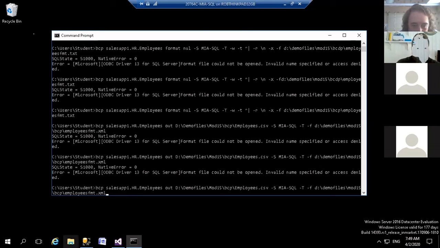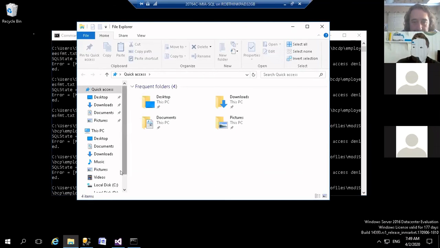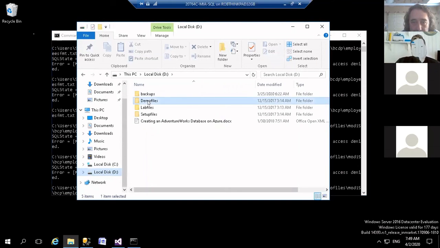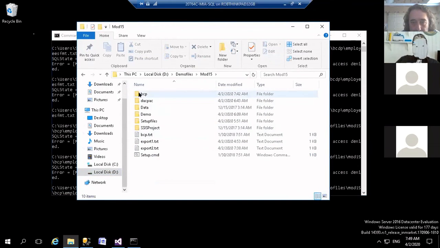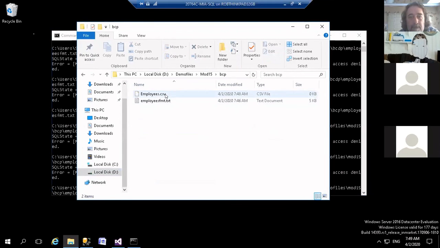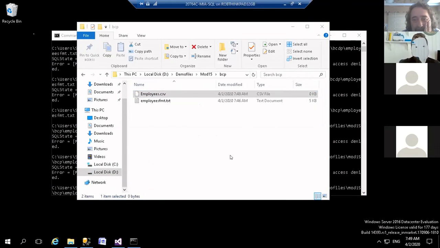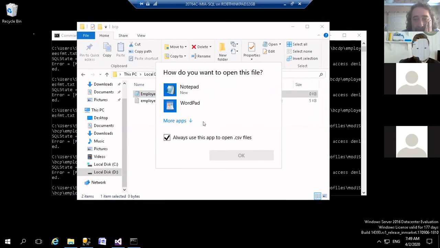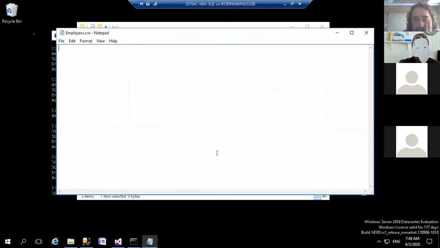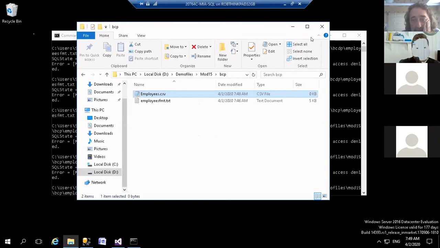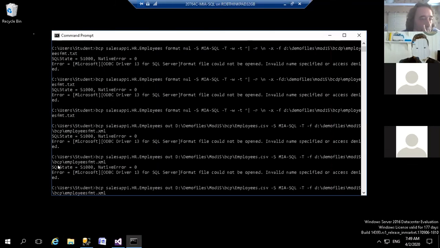So let's go back there and look again. Okay, we got our CSV. Let's see how that looks inside Notepad. Yeah, so we created the output file, but we weren't able to pull that in. So we don't have the XML, so something went sideways here.